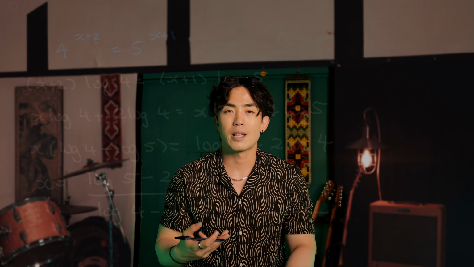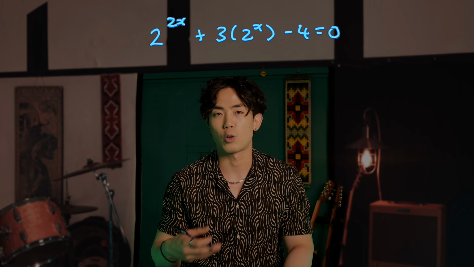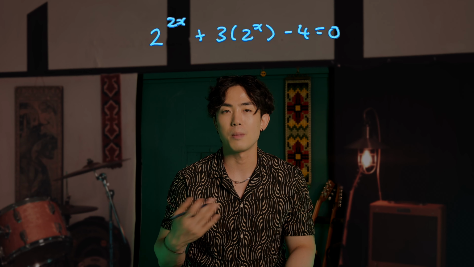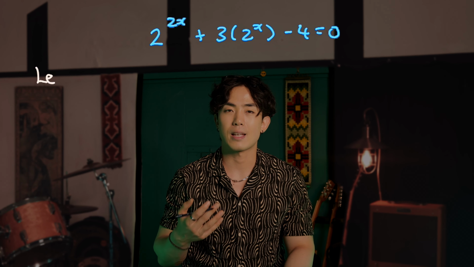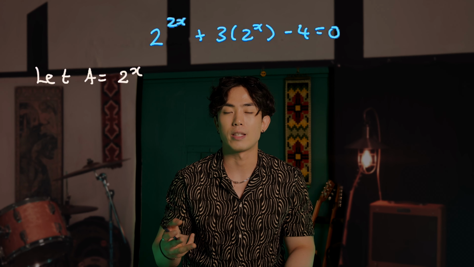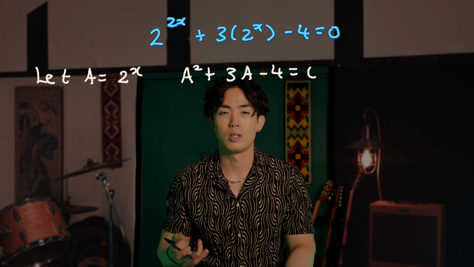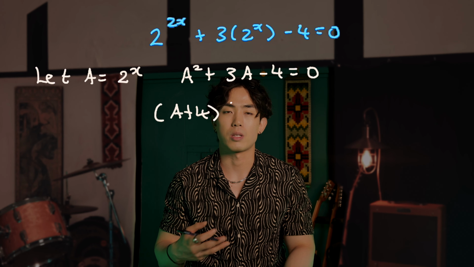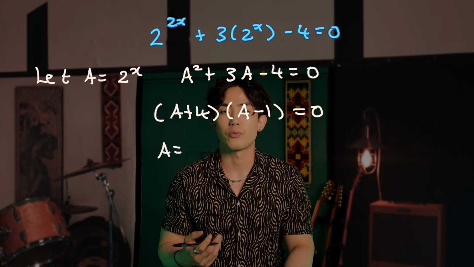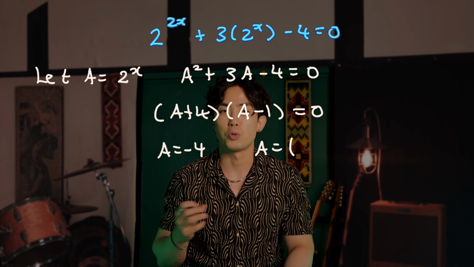Right, and the final case where we use logs is in this kind of question here. You can see this looks like a quadratic equation. So the way I'm going to manipulate it is to let capital A equal 2 to the x. In which case, I can now change this equation in terms of A to give me A squared plus 3A minus 4. I can factorize to get A plus 4, A minus 1, giving me A is minus 4 and A is 1. We found the values of A, but remember A was 2 to the x, right?